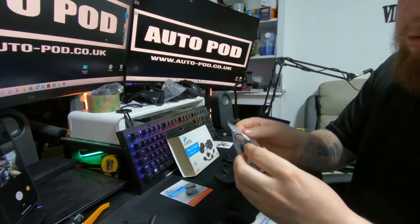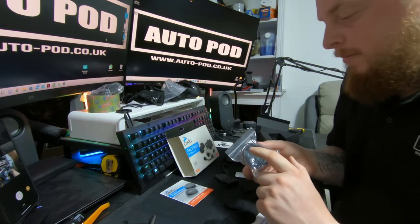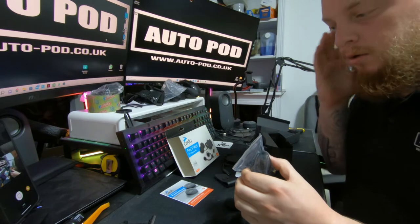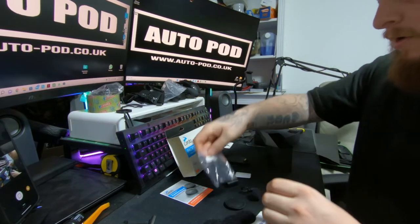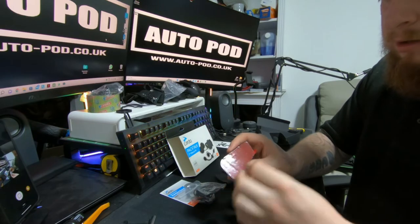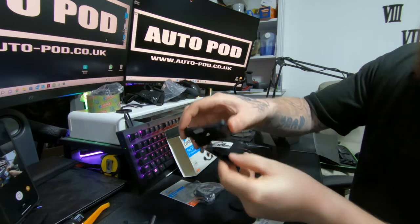JBL speakers — the quality on these is up there. They are quite thick and chunky, but they don't hurt your ears or push against you, as long as you have the indentation inside your helmet. There's also the sticky pad so you can stick the unit to your helmet if you want, and it just slides onto the business end.